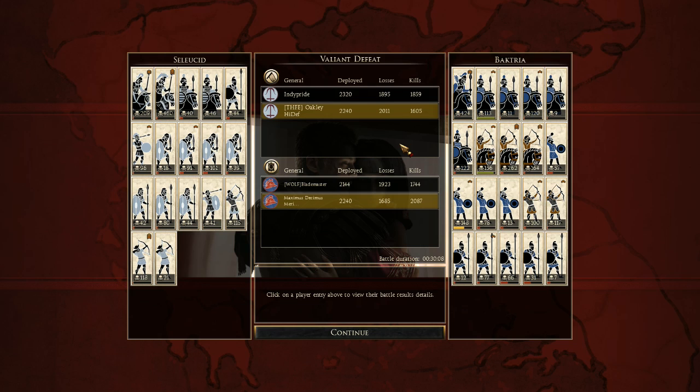They're so good in late game situations, especially on maps where there's not a lot of forest. So I'm going to say it again. I do think that Bactria has the advantage on those kinds of flat maps without a lot of terrain or a lot of forest. I think if it was one of those maps, like a barbarian style map with heavily forested areas, I think Seleucus definitely has the advantage there.